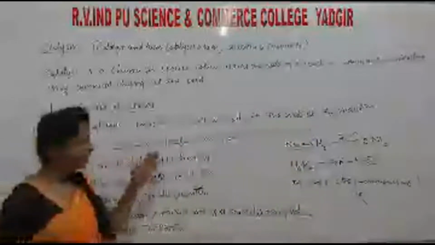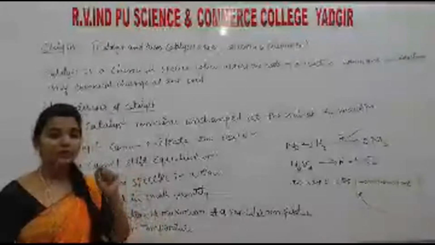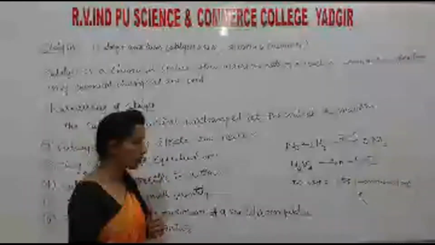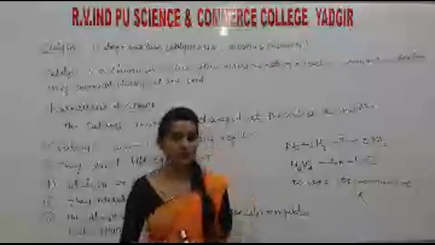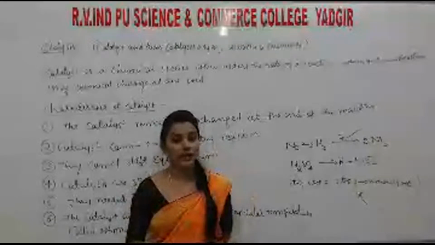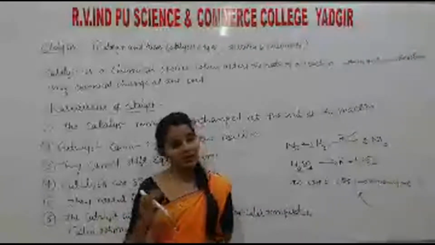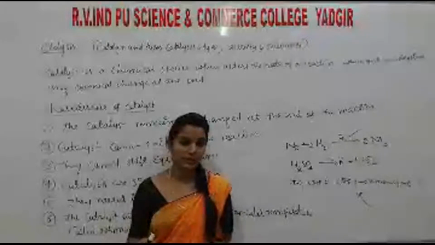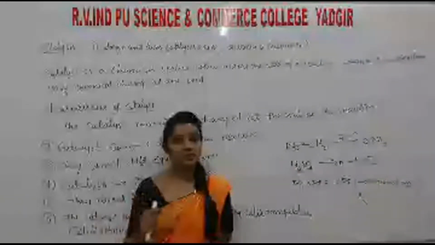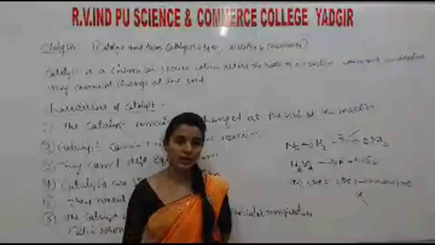Next, catalysts cannot initiate the reaction. They cannot start the reaction. But once the reaction is started, then they have the capacity to accelerate the reaction. For example, if A reacts with B to form C, and the reaction takes 20 minutes to complete without any catalyst, if we use some catalyst, it will complete within 10 minutes only. The reaction happens with catalyst or without catalyst. But the role of the catalyst is that, if the reaction starts, then it increases the rate of the reaction. It speeds up the completion of the reaction.